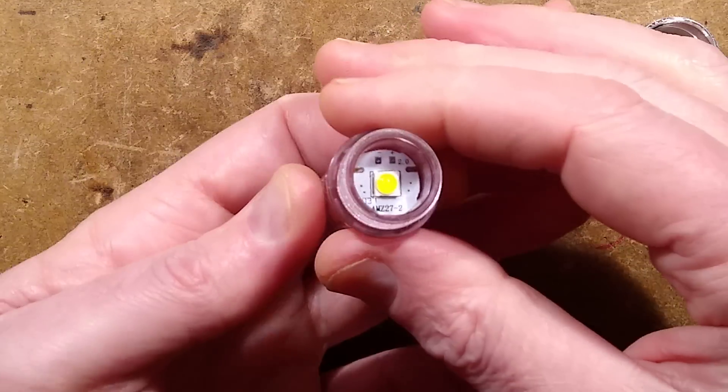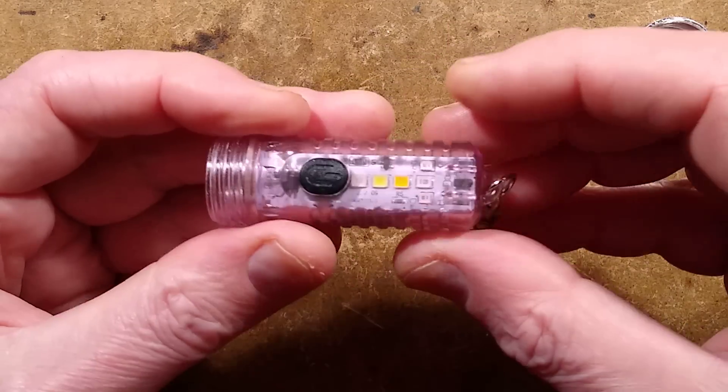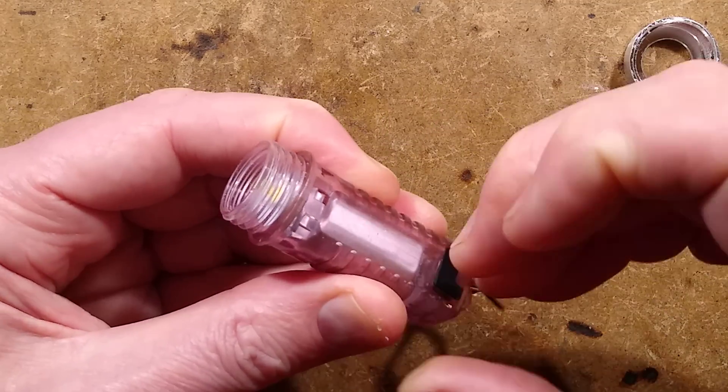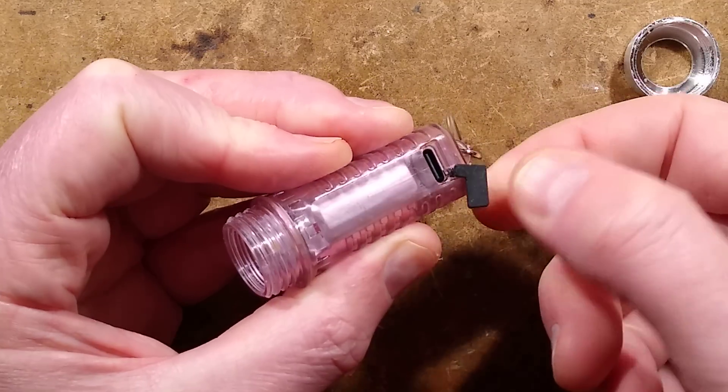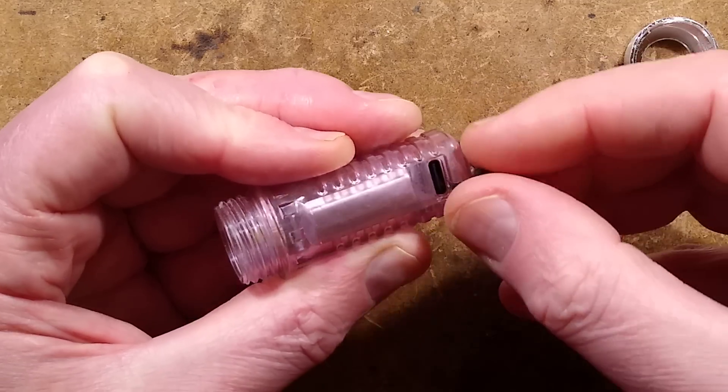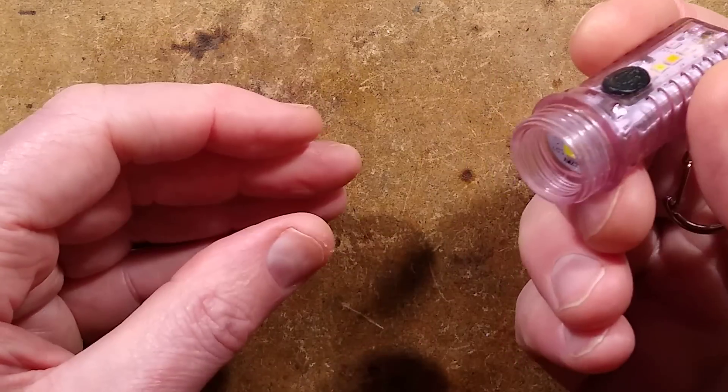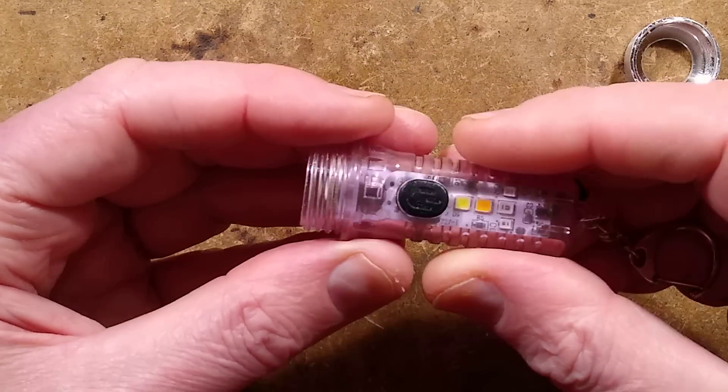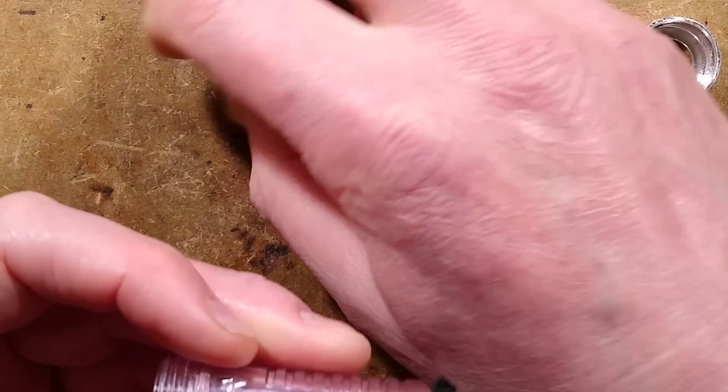If I take that off, it reveals a fairly high power LED in the end there. And if I unplug the USB charge port, which incidentally has the little offset pivot so you can hinge it out the way. There are some that when you open them, it's very hard to get the plug in. This one doesn't have that problem, which is good. At this point, I've not got this out yet. It comes out so far and then it stops. I've a sneaky feeling it's the switch that's stopping it. Oh, that was easier than expected.